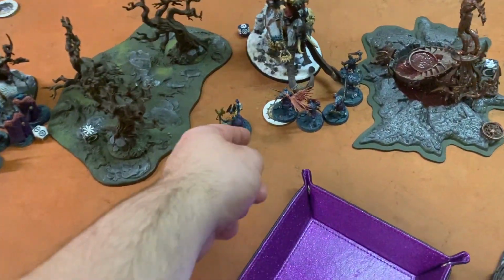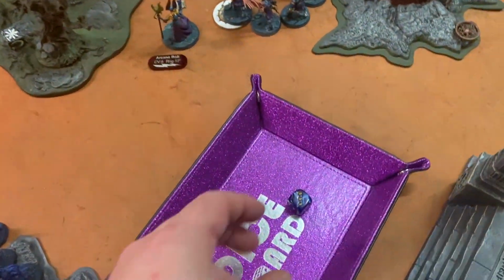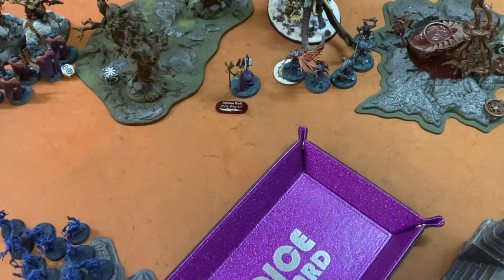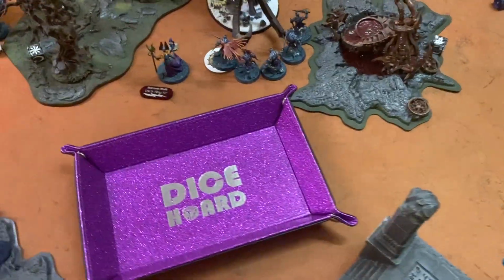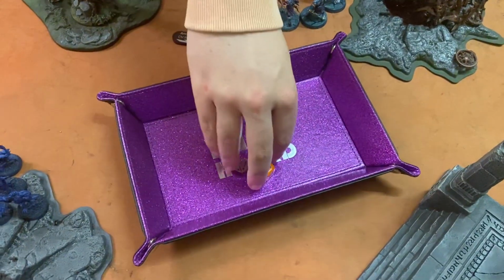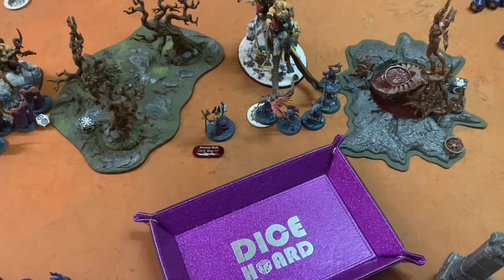So we're going to start with the Gaunt Summoner. He's got his 1 shot. It's hit, and then a 4 to wound with the Chain Staff. Wound, so 1 armor save on the Thundertusk Beast Riders. 1 4+ save on the Beast Riders. Failed, so D3 damage for 3 points of damage to him.